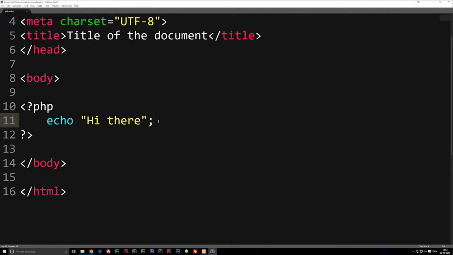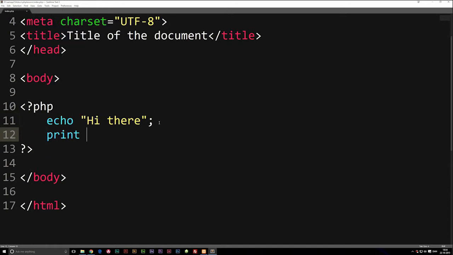Now, if I want to write something else, we can also use a statement or function called print. Print does the same thing as echo. There's a couple of differences, but right now there's not really any important differences other than I should point out that echo is faster loaded inside your browser. So if you want to print some text and you want it to be fast, echo is faster, even though it's a very, very small amount faster.